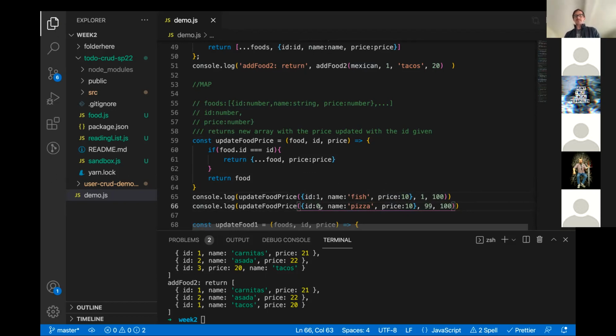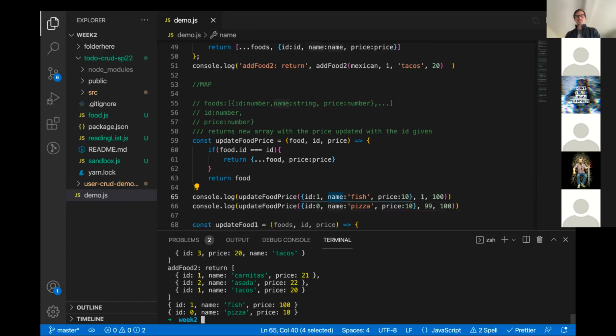So those don't match, so this one shouldn't update. This one should. So let's run this. Cool, so my fish is updating. There's ID 1, name fish, price is 100. So everything else is unchanged. But this one, it's ID 0, pizza, price is 10. That one's not changed because the IDs don't match.